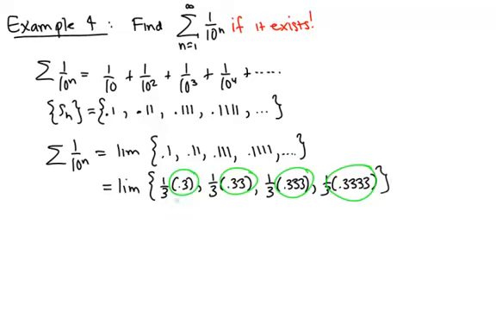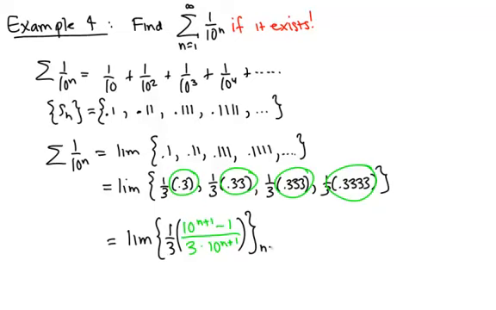Now you might remember in the last section that we actually stumbled across the sequence already. 0.3, 0.33, 0.333, 0.3333. We found that the formula for it was (10 to the n plus 1 minus 1) over (3 times 10 to the n plus 1), where I'm assuming I start the counter off at 0. I actually have this extra 1/3 out in front, and so the limit of partial sums can be written as the limit of the sequence (10 to the n plus 1 minus 1) over (3 times 10 to the n plus 1), starting from n going from 0 to infinity. And so all I have to do is take the limit as n goes to infinity of this sequence, (10 to the n plus 1 minus 1) over (9 times 10 to the n plus 1).